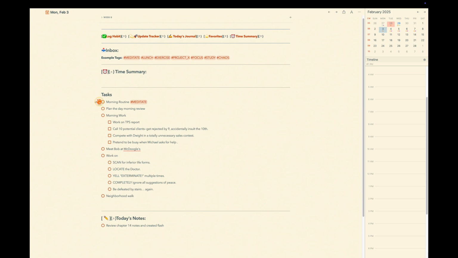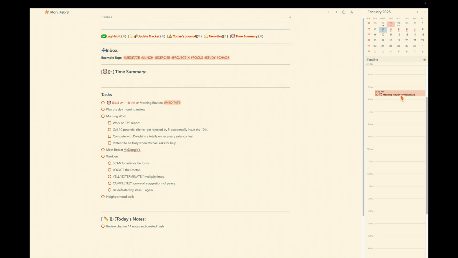In the example I have here, we've got a daily note template, and up at the top, I've got some sample tags that we'll be using for these examples. Now this could be anything that makes sense to you, and it doesn't have to have a hashtag. I just had the hashtag for the native NotePlan search feature that's available.